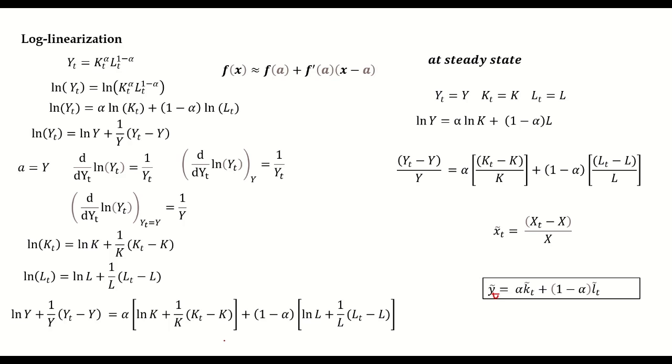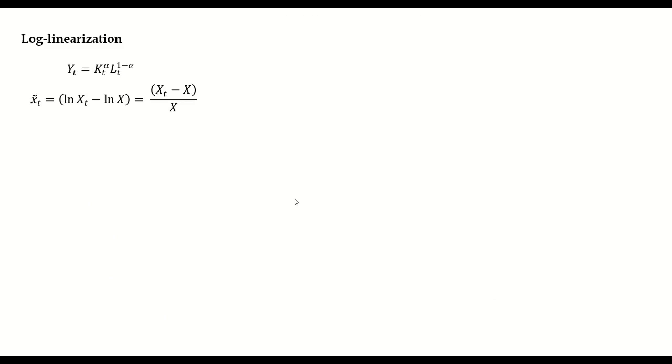So with that, this is the one method. The next method we're going to see uses some shortcuts, and is slightly easier to manage, especially for complicated expressions. So we'll see that. Okay, so we are going to see some shortcuts for the log linearization method that we just saw. We started with the production function, and we're going to carry on with that. We're going to use a slightly different method, and we'll end up with the same equation.